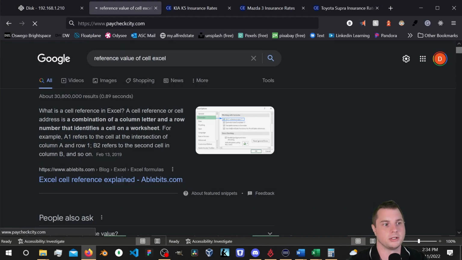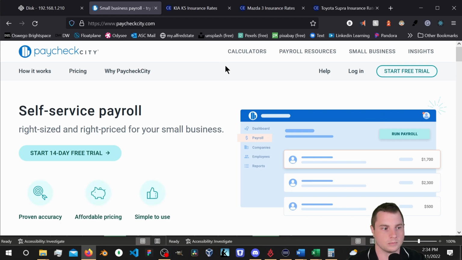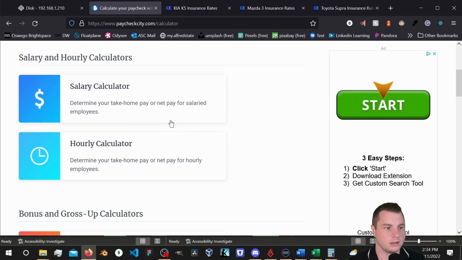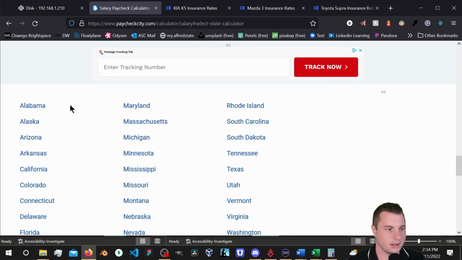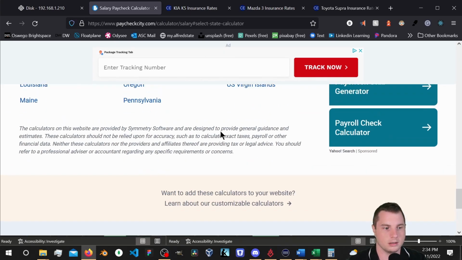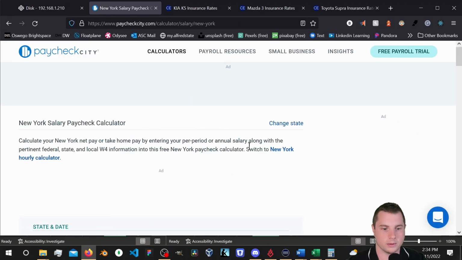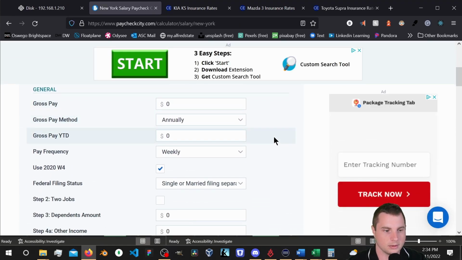Let's go to Paycheck City. Okay, calculators. Let's go salary. We're going to select our state, New York, that one. Annual gross pay, let's go with 70 grand.